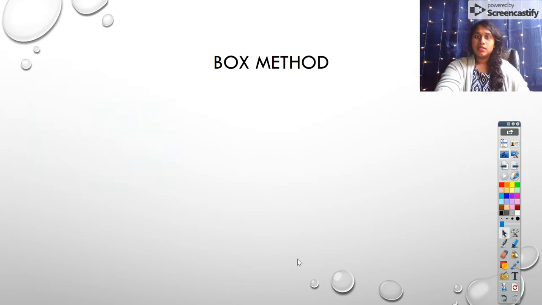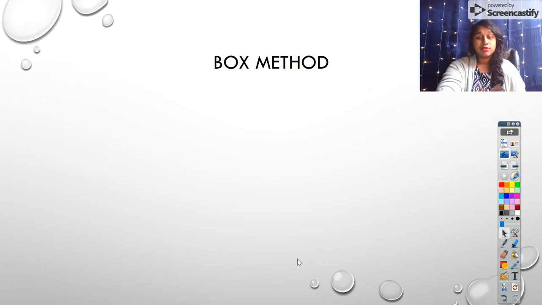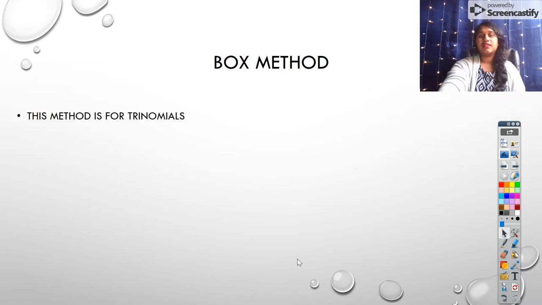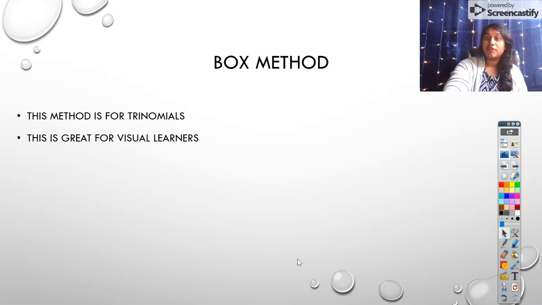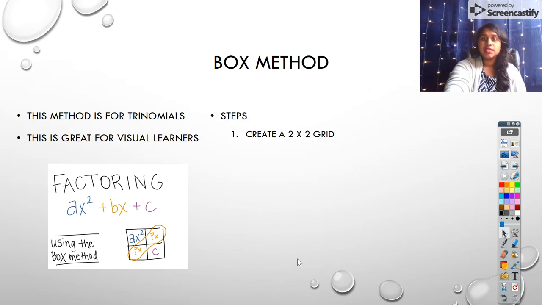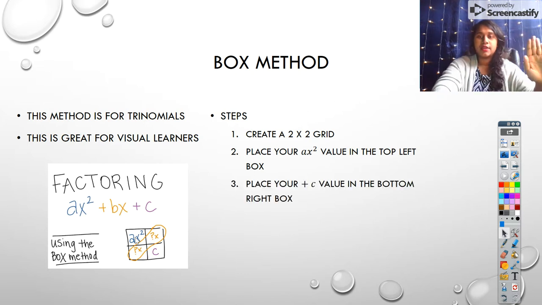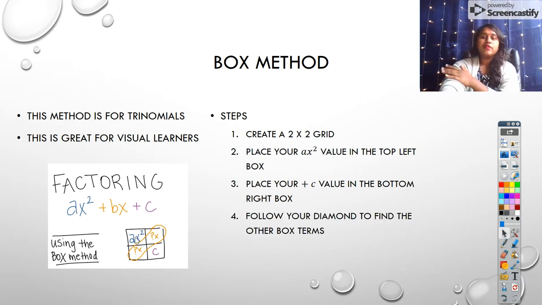I believe my method might be coming up on me. My time might be coming up, but I'm going to go ahead and start the box method, and you might see you back in video 3. Okay, so our box method, this is another visual representation for trinomials. This is great for those of you who are visual learners. This is kind of what it's going to look like, but I'm going to walk you through our steps. So you're going to create that 2x2 grid that you can see down here, that 2x2 grid. In the top left-hand corner, you're going to put your ax² value, the entire thing, not just the coefficient, the entire thing. In your bottom right value, bottom right box, you're going to put your +c value, and if it's negative, then you're going to put your negative c value.